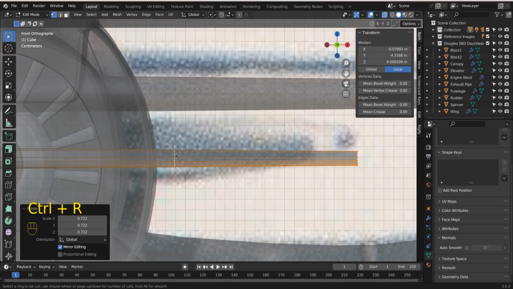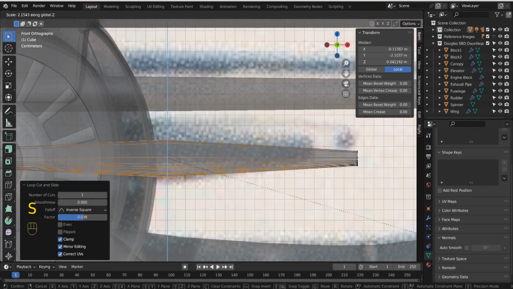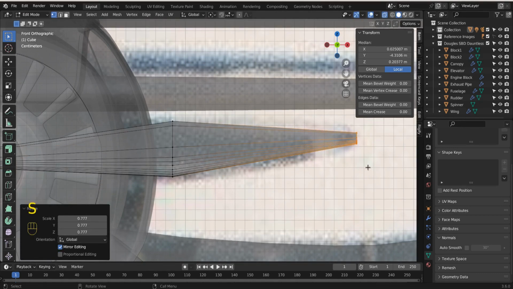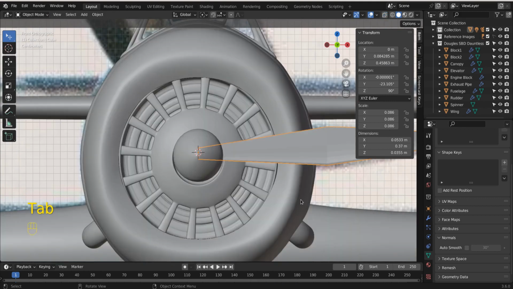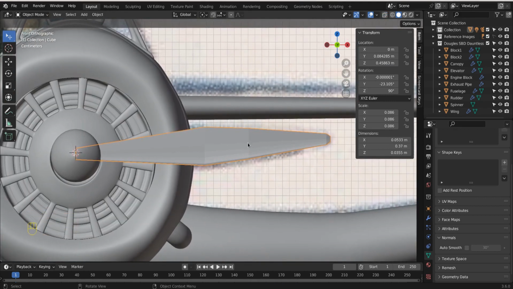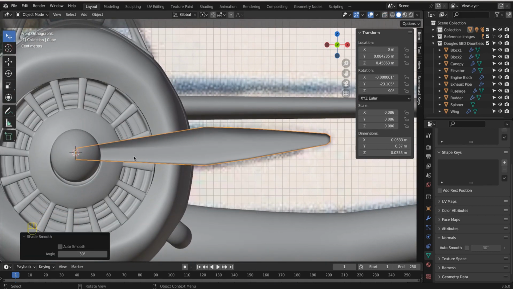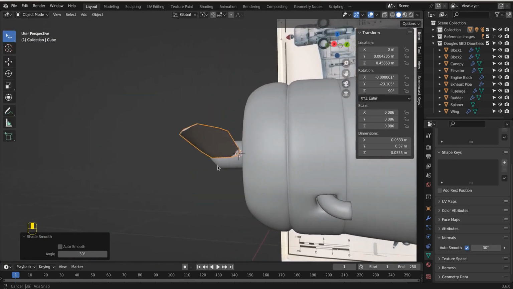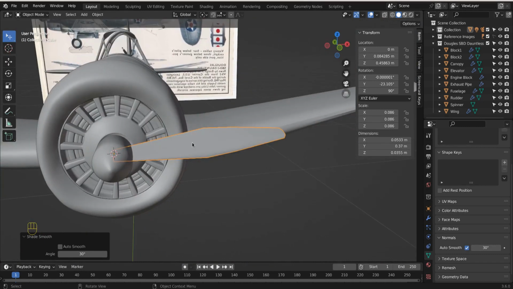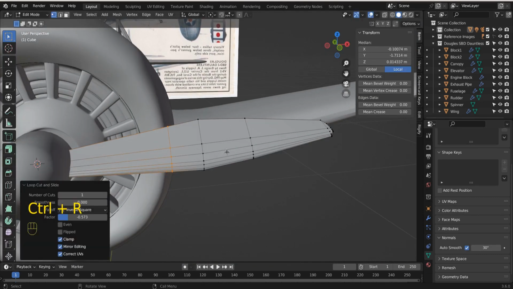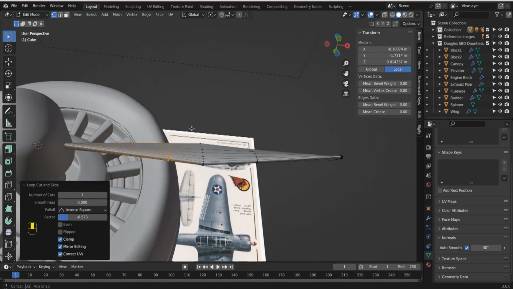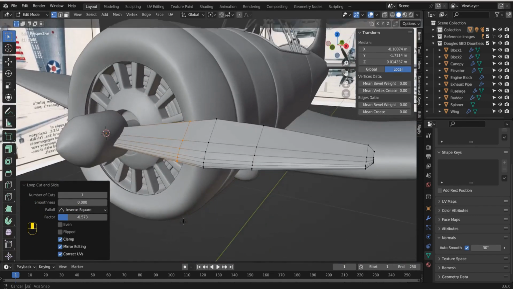And then we can add a couple of loop cuts here, and scale that. Scale that even more. Okay. Now let's kick into object mode. And what we can do is you can shade this smooth, no problem. Go ahead, you can auto smooth it. And then you get a nice little propeller blade. If it's too sharp, add another loop cut. Right? You can give it all the geometry you need to.